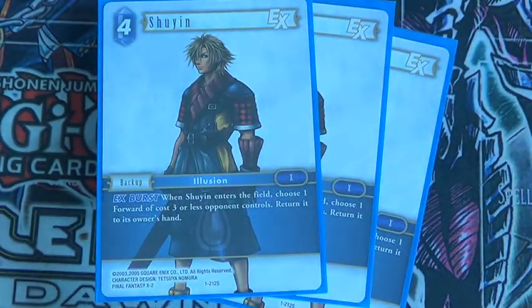And then 3 of this guy. So he's a backup. And then when he enters the field, choose one forward of cost 3 or less your opponent controls, and then return to hand. There's not a whole lot of forwards that are 3 or less, but it's still handy in some situations. So, yeah.